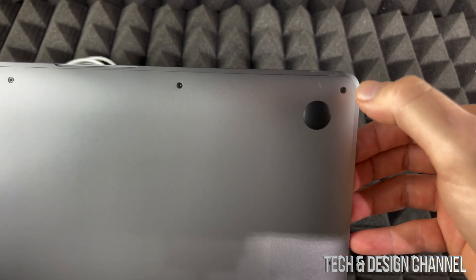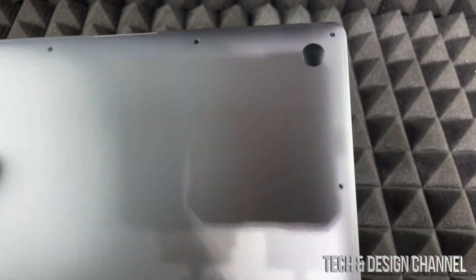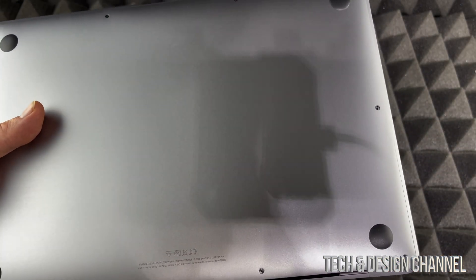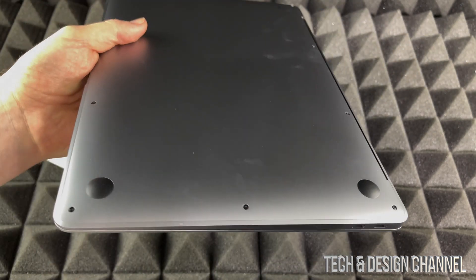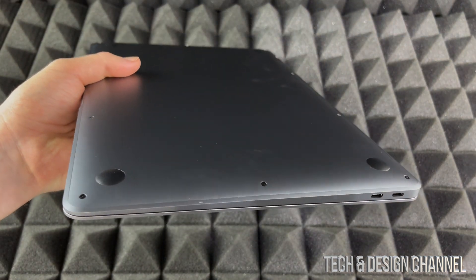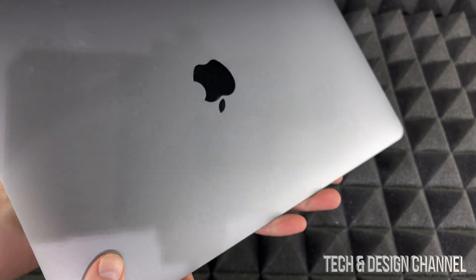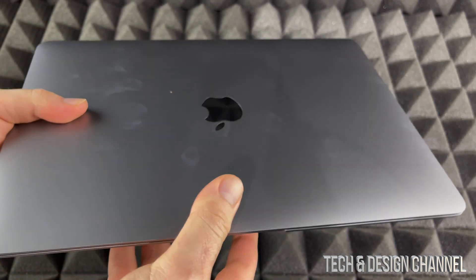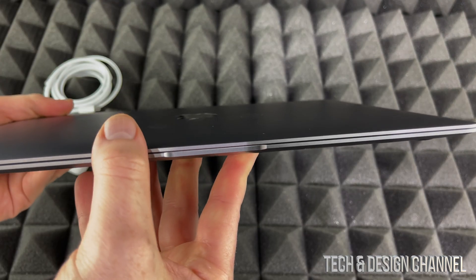When I'm looking around the Mac I do see something here — okay, it's not a scratch, it's nothing. But you do want to take a look at the entire Mac all the way around. This is the bottom of it, and I always make sure to look at everything just in case. It is very easy to get fingerprints on it — I've already got all my fingerprints on it, so I guess that's the bad thing about it.